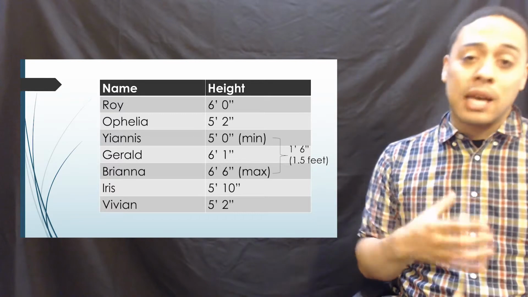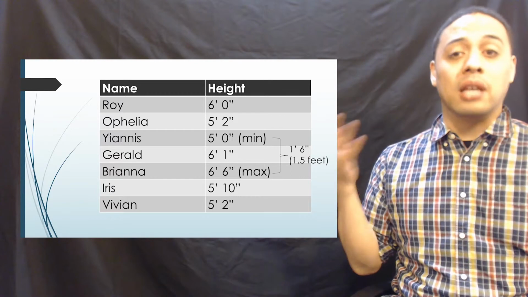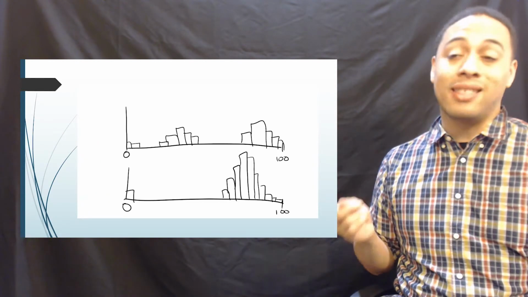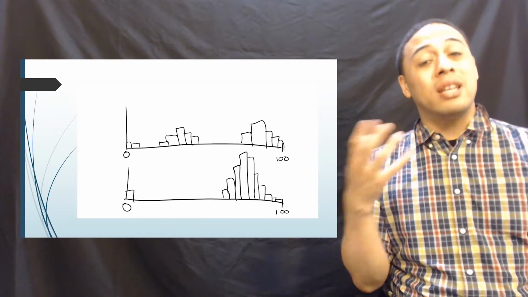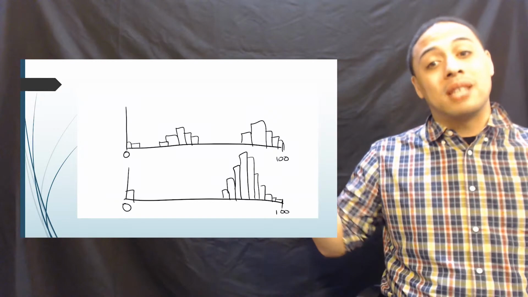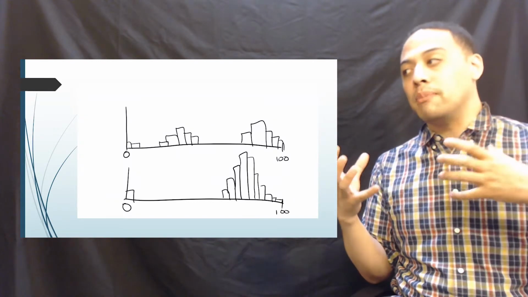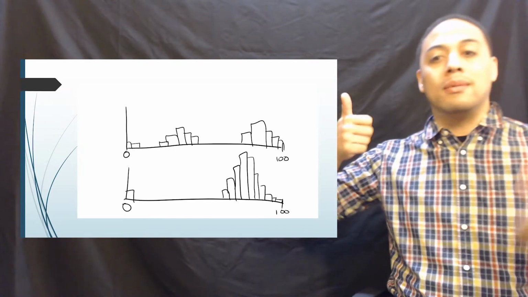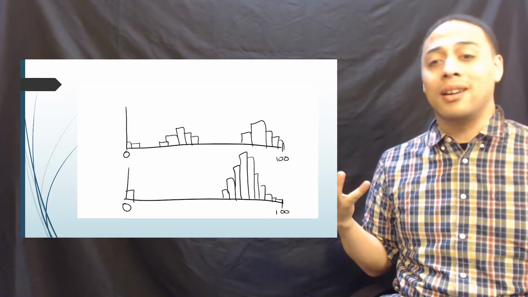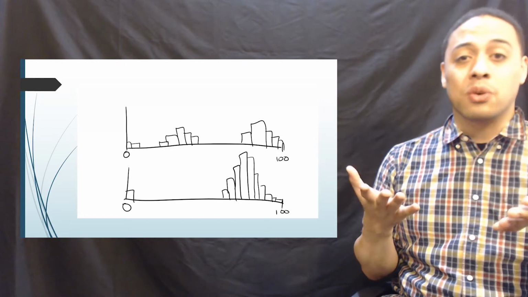Now, the downside of the range is that it's pretty much just defined by the outside numbers. You could have two distributions like this one and this one, which look pretty different, but have the same range just because they happen to have the same upper and lower number. And particularly when you're working with any kind of measurement where having at least one person with the lowest number and one person with the highest number is actually not uncommon, the range can be a little less useful. I think a good example of this is test scores.